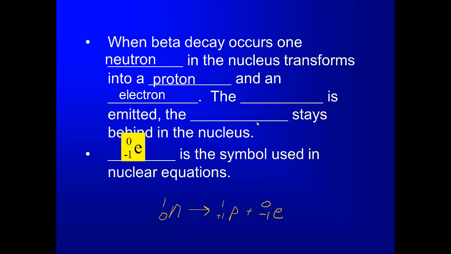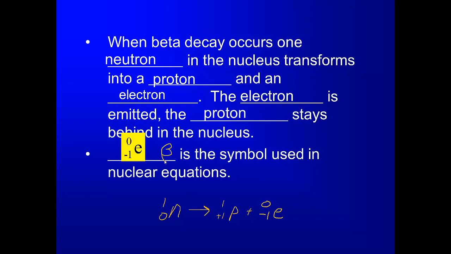So what it does then is spit out the electron. Okay, it doesn't literally spit it out, but it's emitting it, and remember that's what emitted means, it's giving it off. That proton stays behind. So what it's just done is change that ratio by changing that neutron into a proton. This is our symbol again because it has 0 mass, -1 charge. So whenever you see this, you know that that is a beta.